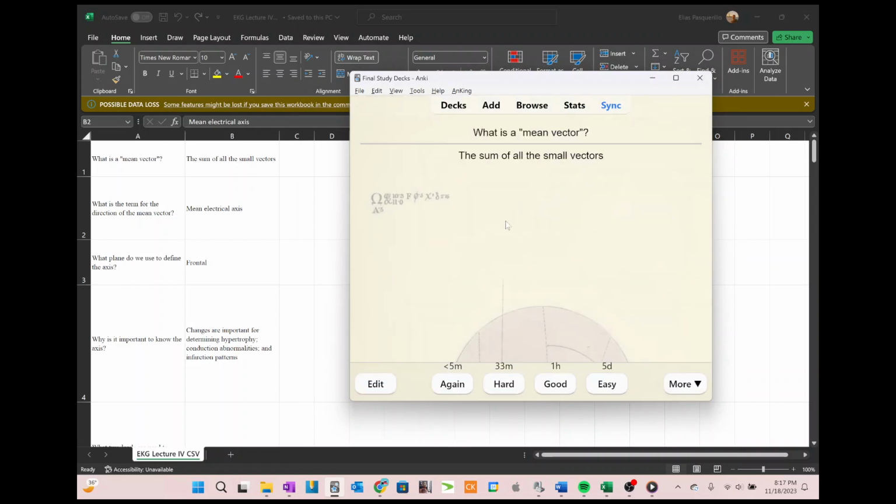Now, this has helped me so much because I really like making my own cards, but this saves a ton of time, and you can actually spend a lot more time studying. I can make another video on how to turn these into Quizlets for people who use Quizlet. It just takes one extra step. Obviously, you don't import into Anki, but you do one extra step in the CSV. So I can do that next.